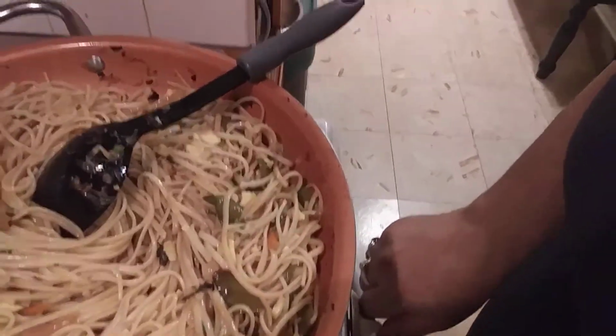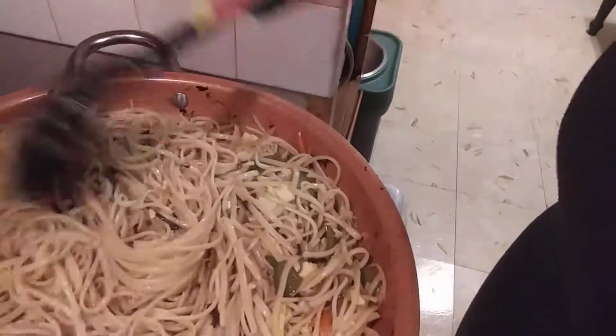So I'm just going to go ahead, and you want to put the sauce all over, not in just one spot. It also called for a dark mushroom flavored soy sauce. I could not find it anywhere, but it also said that you didn't have to put it in there if you couldn't find it. So right now I'm just putting my heat up a little, and I'm going to continue to mix this and make sure that everything gets covered with this sauce.